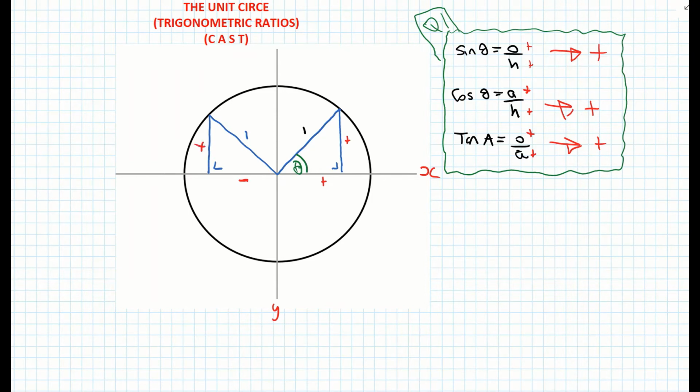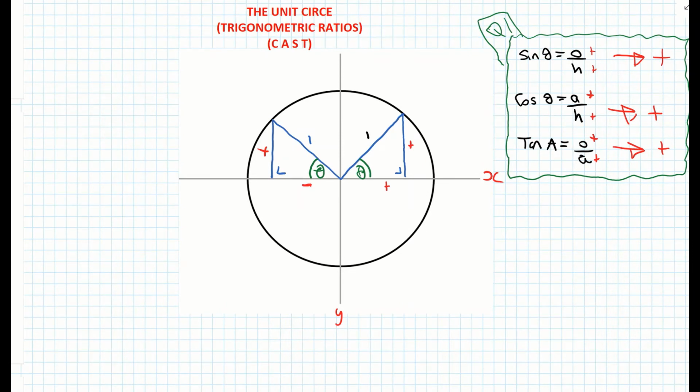Okay, so I'm just putting a little plus and a minus, and then I'm creating my angle theta, my reference angle once again. And over here now, I'm basically going to do out my sine, cos, and tan. So my sine theta is opposite over hypotenuse. Check your little diagram down here. My opposite is a positive number. It's going up on the y-axis. My hypotenuse is 1, which is a positive. So therefore, a positive divided by a positive must give me a positive answer.